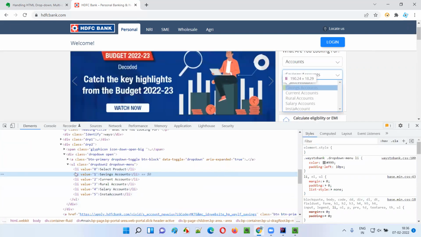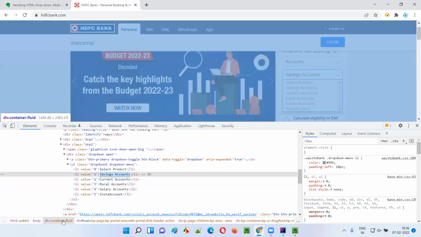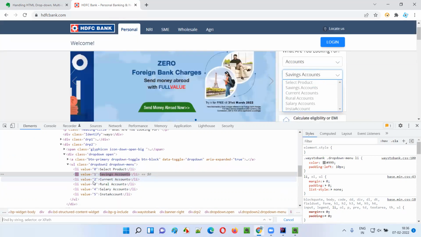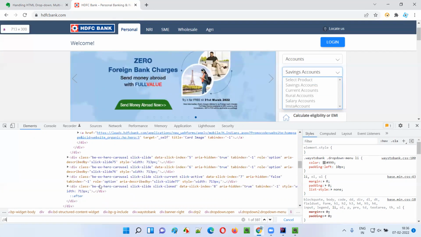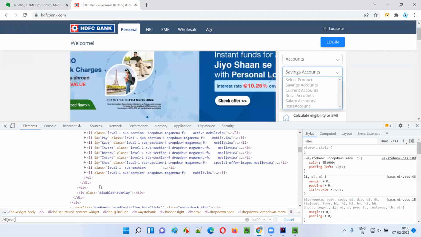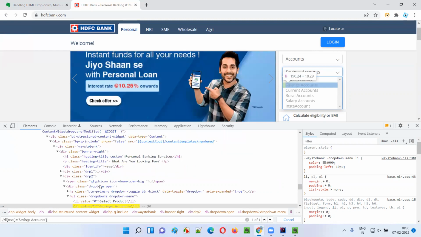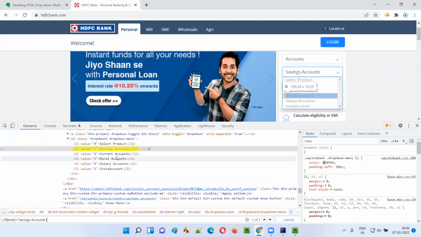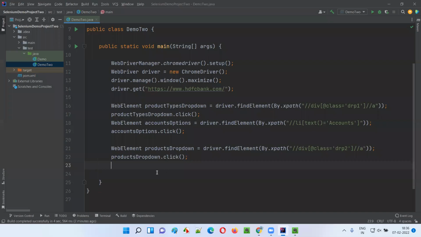You see this li element is there. So copy this text which is there between the tags of this li and create an xpath expression. Control F, double slash li, double slash li text is equal to this. I'll say okay. So you see savings account is getting highlighted. Copy this, one of one, savings account option.